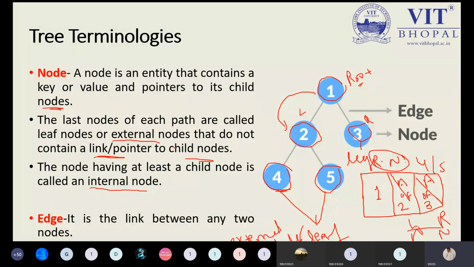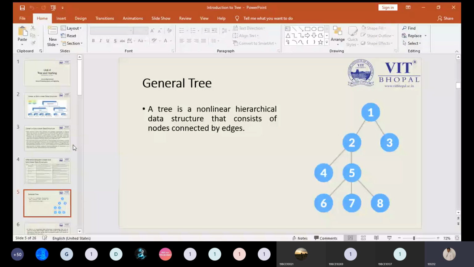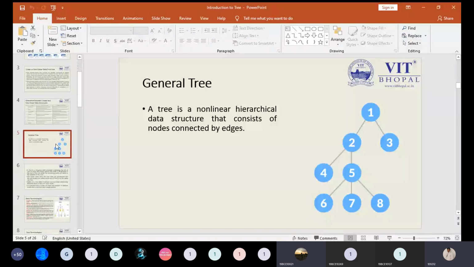We will see the algorithm of the tree step by step, but before jumping to the algorithm, we need to understand some basic terms. Is this clear to all? What do you mean by the node and edge? Or should I explain once more? Yes, sir. Tell me: should I explain once, or is it clear to all?